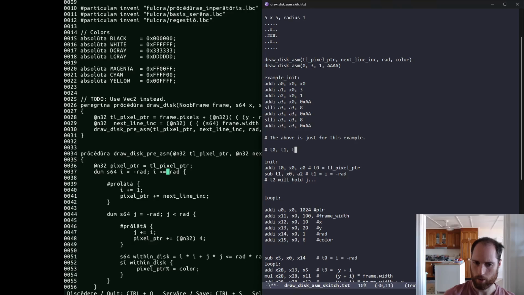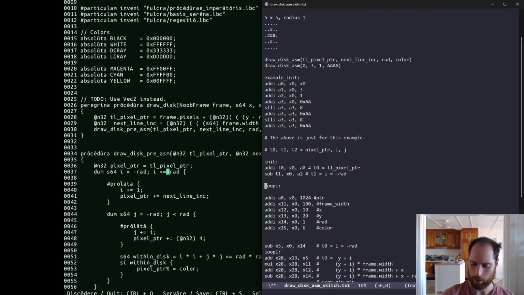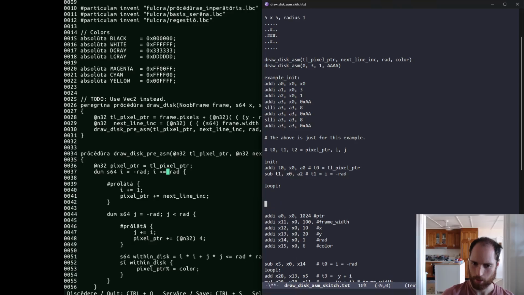T0, T1 is equal to the pixel pointer, I and J. No need for this then. Okay, with that done, we can begin to write this loop.